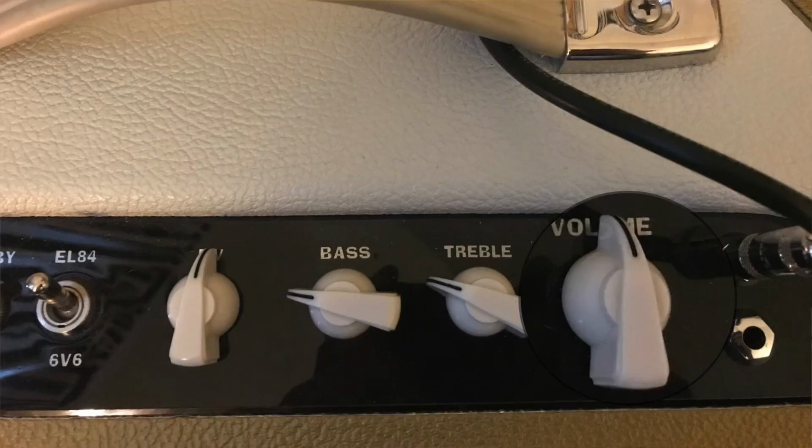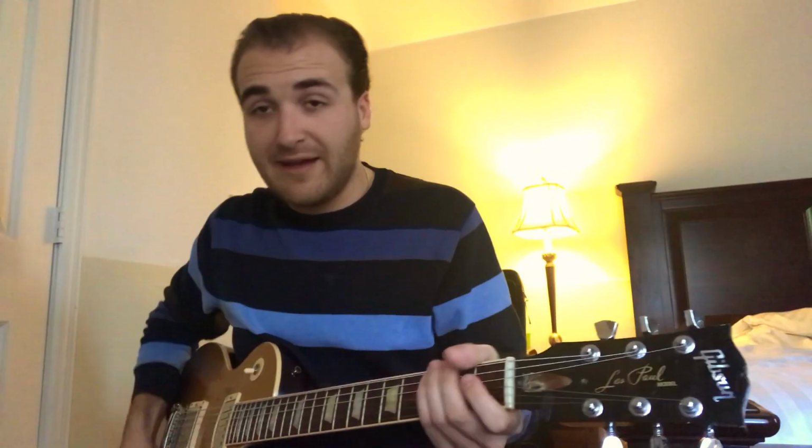So now I've gone over and I've kept everything the same, except I've turned the volume up to noon, and I've pulled it out. So we're going to get more mids, like I was saying before, and a gain increase. So this is what we have.